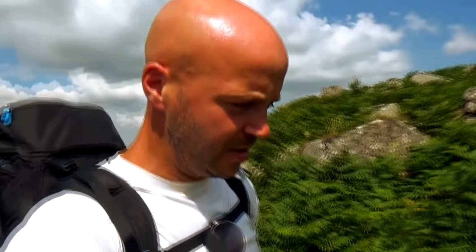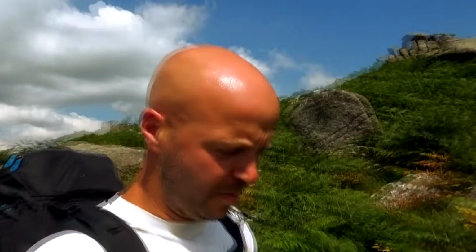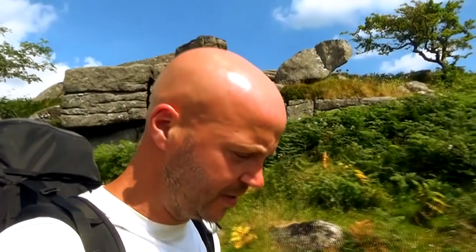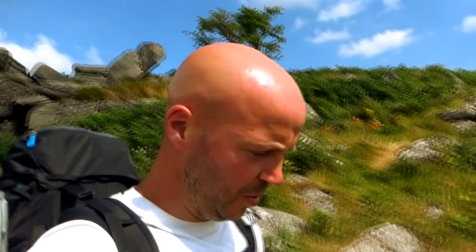Some of you may have noticed that today I'm not carrying my Osprey Atmos. I've gone back to the Alpine Ascent. The main reason is I'm not carrying all my camera equipment today. It adds a lot of weight and a bit of discomfort, even on a day when the temperatures are more acceptable. Given the heat and the effort involved, we've only done one tor and we're already dripping with sweat. So the lightweight pack's on, already feeling the benefits. As we go through the day and the night, we'll see if I forgot to pack anything.